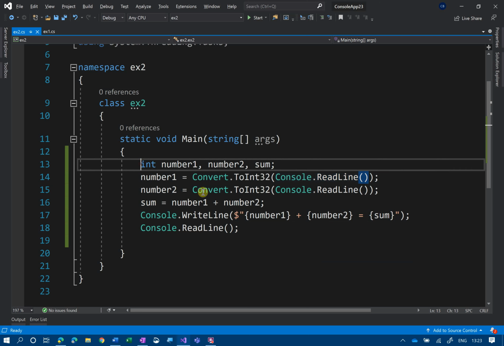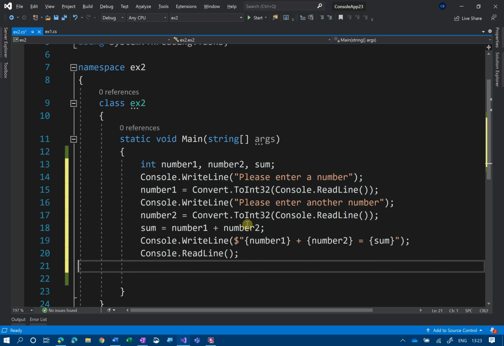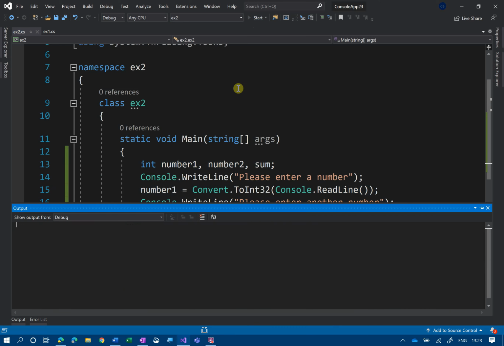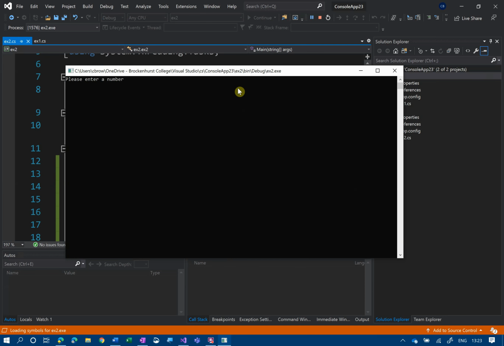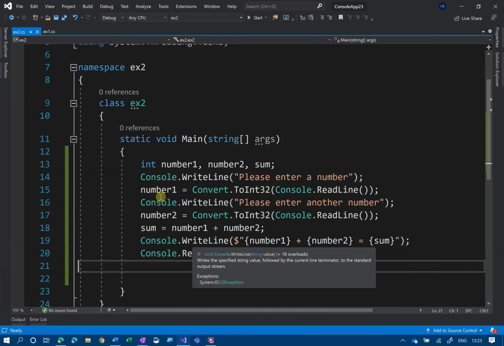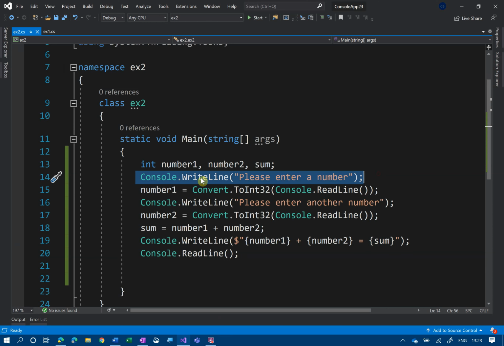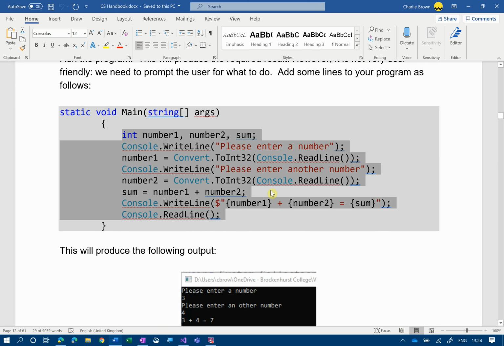I could have just done the two lines there, but it's quicker to do the whole lot. So really what we want is, that's more like it, a prompt to enter a number. We have the Console.WriteLine before we ask for the number. Remember, it waits, you press enter, whatever you've typed in will get converted and assigned to number1.